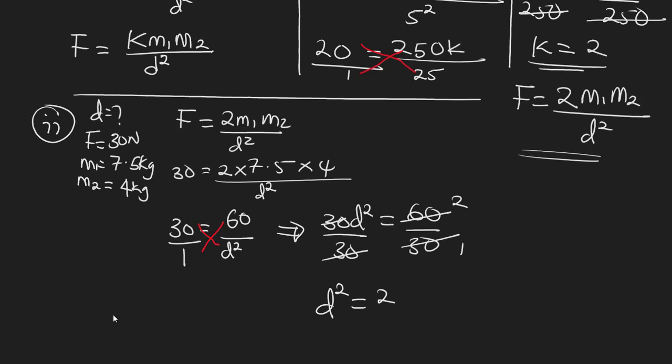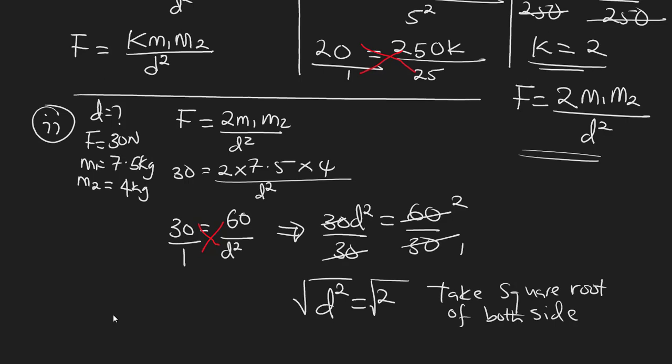So we're looking for d, not d square. So how are we going to get our d? In mathematics, whenever you have a square and you want to remove it, you take the square root of both sides. So take the square root of both sides. If you take the square root of both sides, this will cancel the square, and we'll be left with d equals root 2 meters since it is distance. So this is our d. Our d is root 2. You can press your calculator and you have the decimal, right? So that is all for this question.